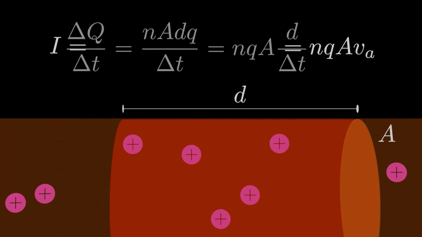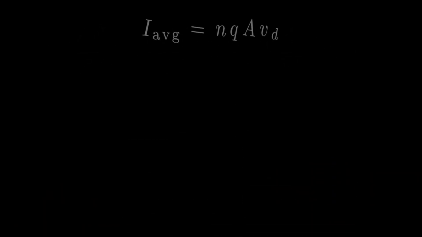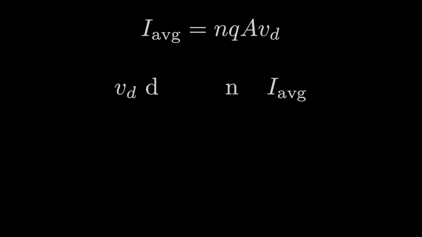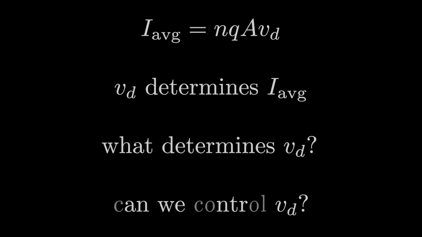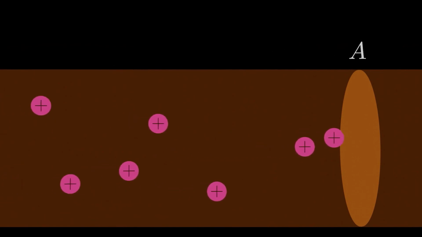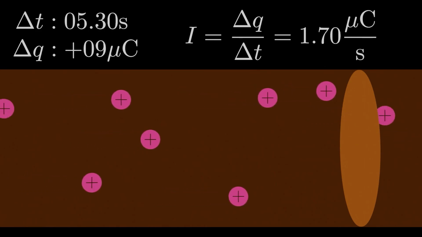So that's great. We now have a working model of electric current, or the flow of charge, but we're missing something. We know that the average drift velocity of the charge carriers themselves determines the electric current, but what determines the velocity itself? What controls the drift velocity of the charge carriers? An even better question, can we control the drift velocity of the charges? If we could control the drift velocity, that implies that we can control the current, which would have far-reaching consequences. We'll explore this question and answer it in the next video.